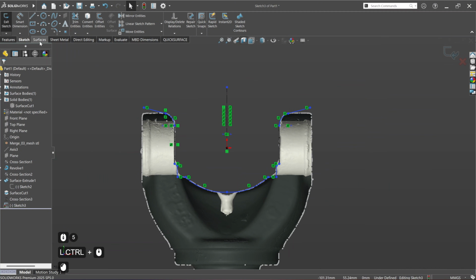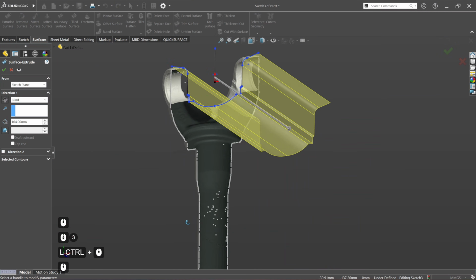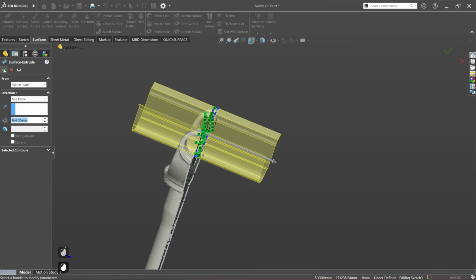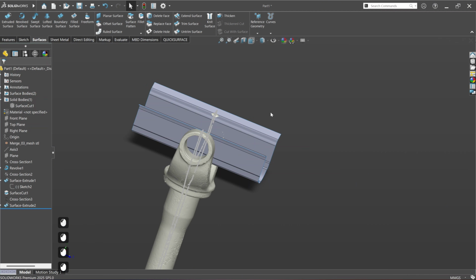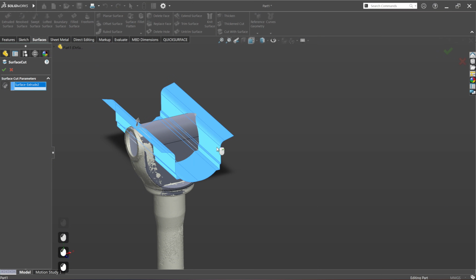I'm just going to extrude the surface again. Mid plane, like this. Hide our solid body. Hide our cross sections. And cut with surface.